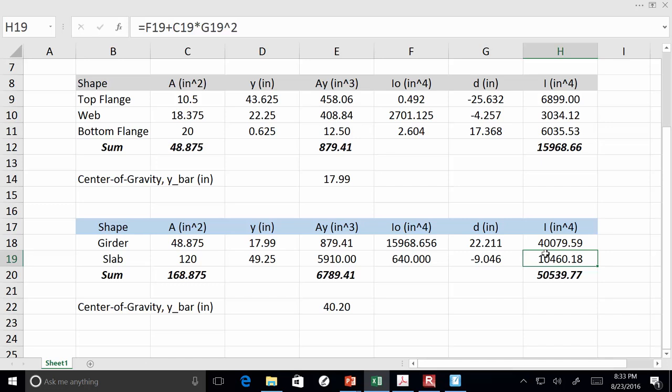What we'll do is next week we'll continue on with this. There's a couple other things I want to do, but I'm going to give you all an assignment where you all build your own section properties calculator. You all do a full-blown calculator in Excel, do the negative section properties and all of that, and then you'll submit the Excel file to me, and I'll test it out and make sure everybody's getting the same properties, and we'll move on from there, because we'll use that sheet for your next homework assignment where you compute loads and distribution factors and what have you. So we'll keep building on this. So I hope you like Excel.